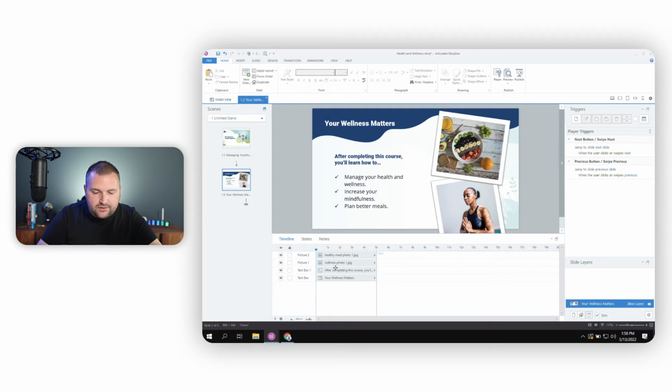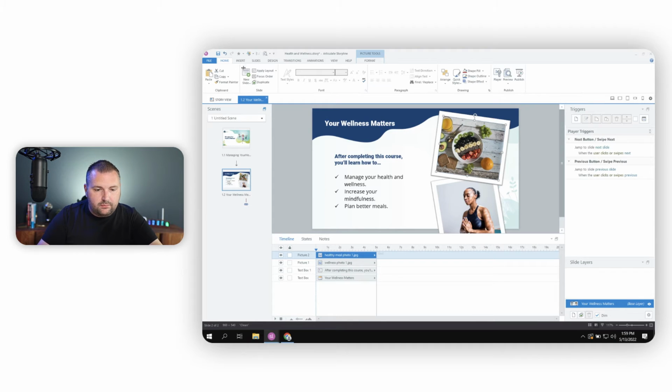So the timeline shows us a visual representation of everything that's on our slide and the duration of that item. By default, our slides are 5 seconds long in Storyline. And I can see that here because it says 5 seconds and it says the word end, and that's how long my slide is. And I can see all of the different items that I have on my slide. Now, if I add additional types of multimedia to my project, then it might extend the length of my slide. So for example, if I were to insert a video that was a minute long, it would extend the length of the slide to be a minute. Or in this case, if I were to insert some audio narration, it will extend the length of the slide to accommodate that audio. So I'm going to add some audio here.